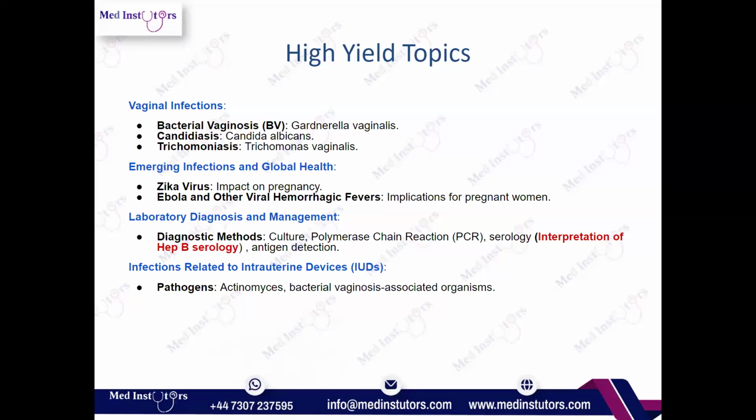Then infections related to IUDs. And literally, in the recalls, there is only one question they frequently ask about copper T infection, like if a female has an IUD and she developed an infection, what is the most likely causative organism? So if any one of you has any idea, please answer me in the chat box, or you can open up your mic.